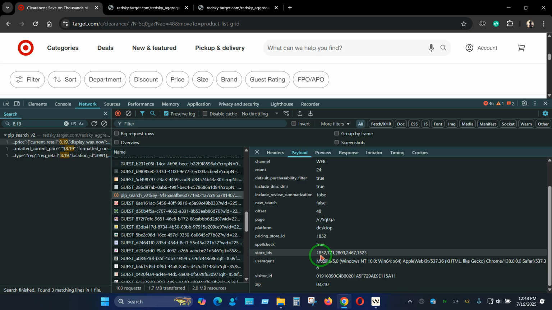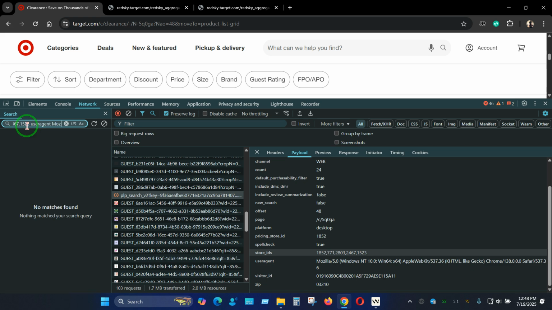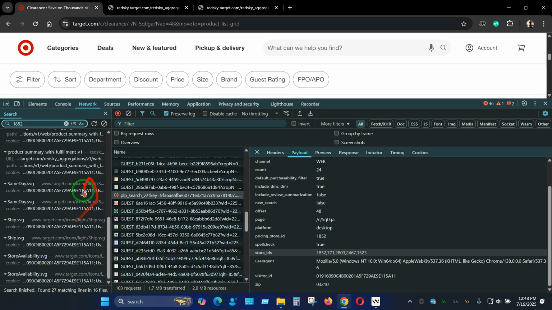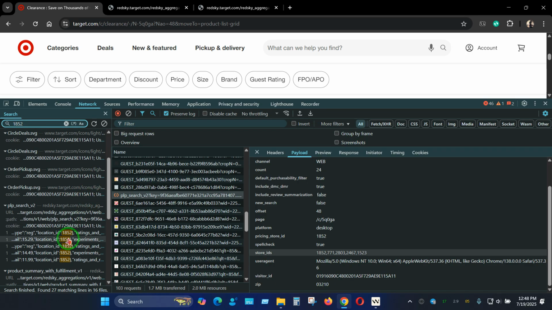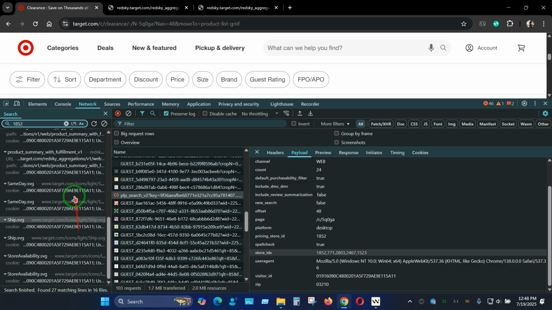Like here you can see we don't know how the 1852 appeared, so you can use the search option to search for that particular item, like 1852. If you search for this, you have to look for how this item has been designed and created, and you have to construct that particular URL using that. And sometimes the information or the value that you are actually looking for is already predefined and never changes. So in such a case, you have to use it as it is.